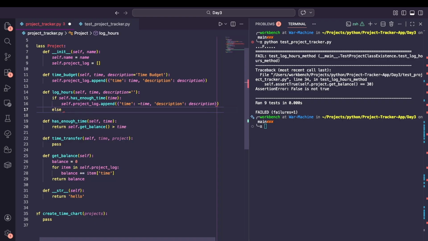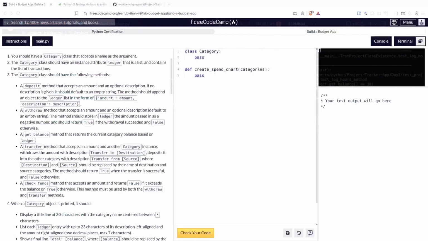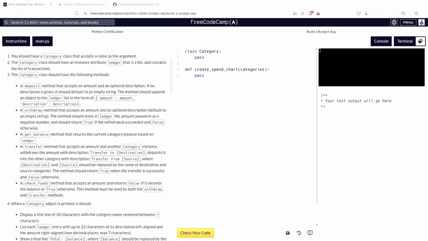Else, what are we going to do if it doesn't? Let's go check what FreeCodeCamp did with theirs. Okay. So, deposit, withdraw, accepts an amount, an optional description, default to empty string, methods to store in a ledger, amount passed in a negative number, and then should return true, otherwise return false.